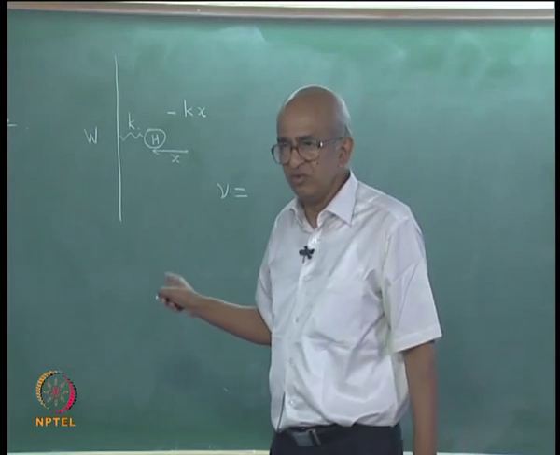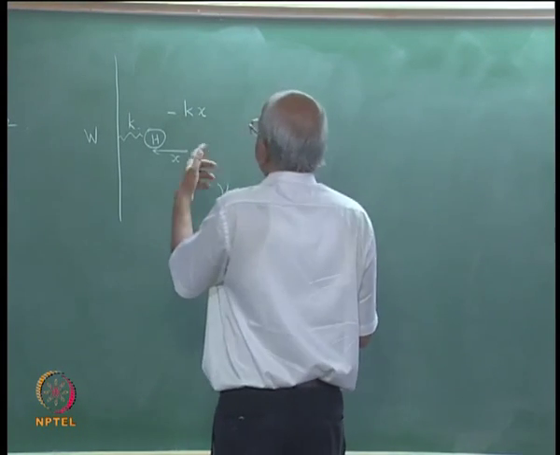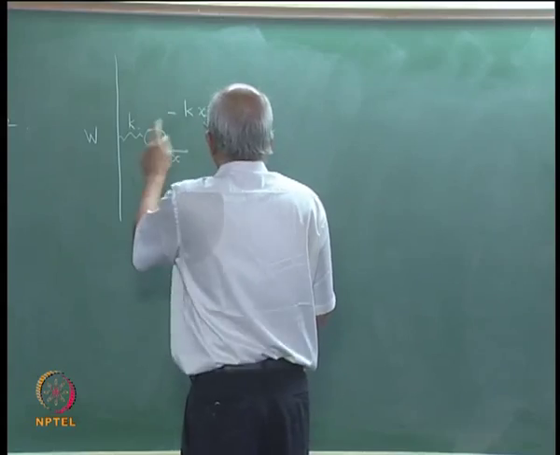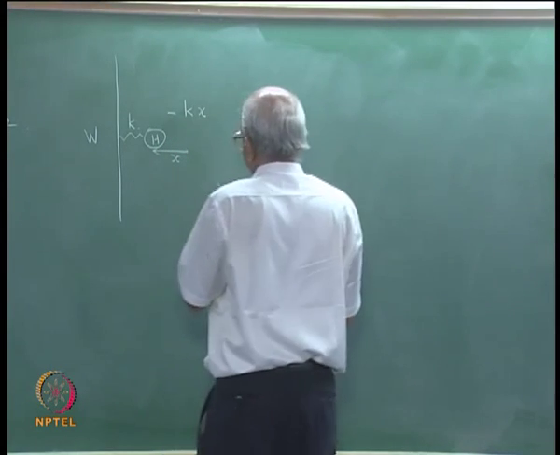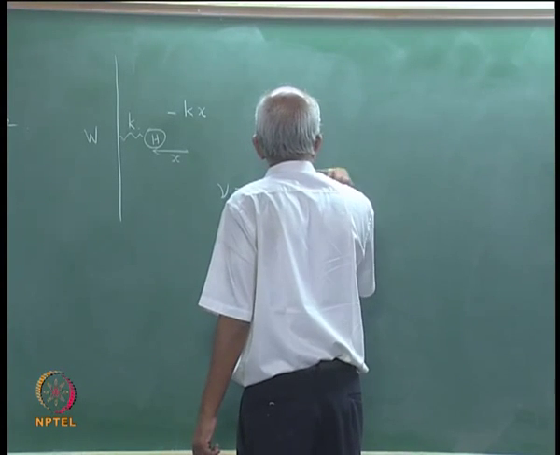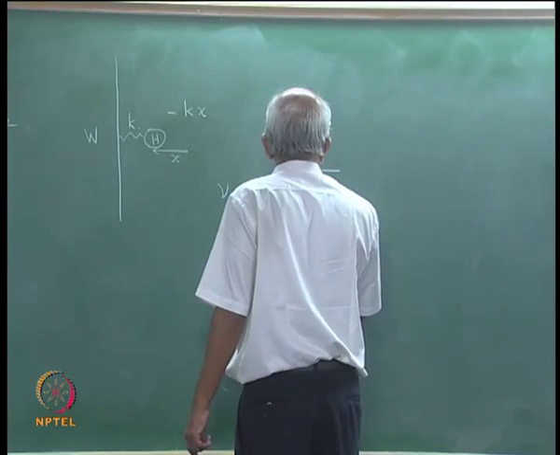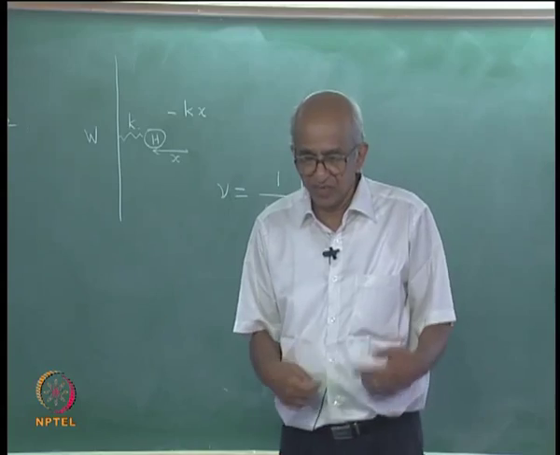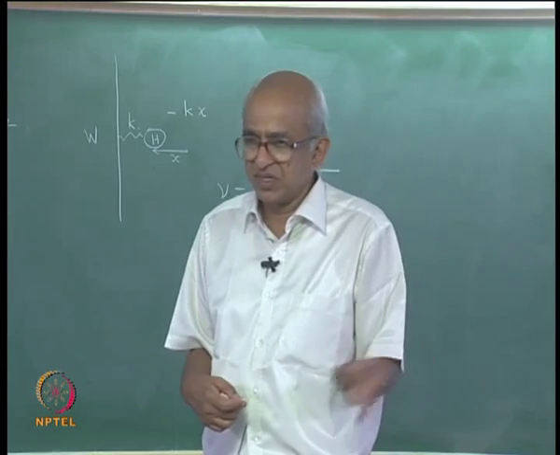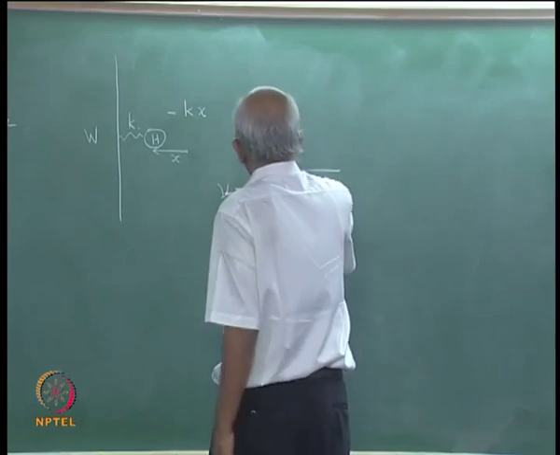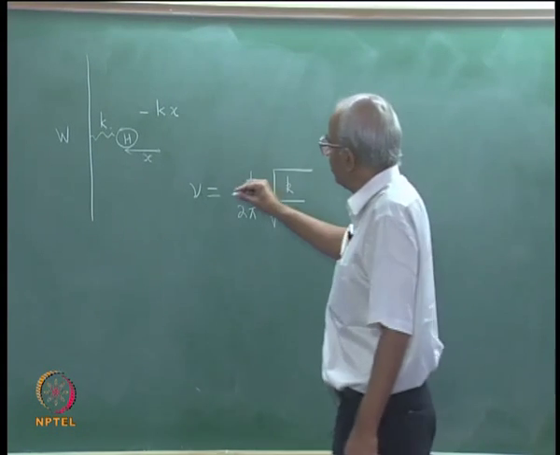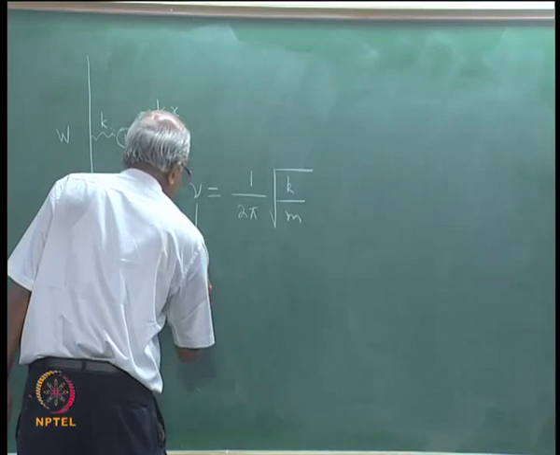The number of vibrations is usually denoted by the symbol nu, and it is obviously going to depend on how strong this bond is and how heavy this atom is. So you can expect the dependence of this vibration frequency on the mass of the atom as well as on the force constant. In fact, if you study the classical mechanics of the system, the frequency of the oscillator is related to the force constant and the mass of the particle by this relationship. So this is the number of oscillations that it will execute.